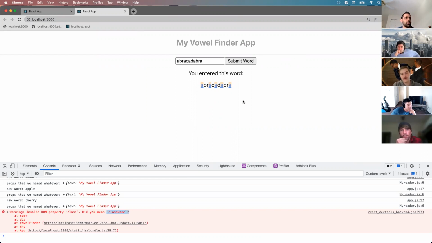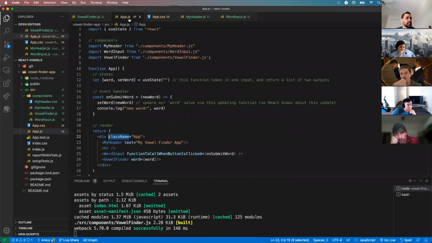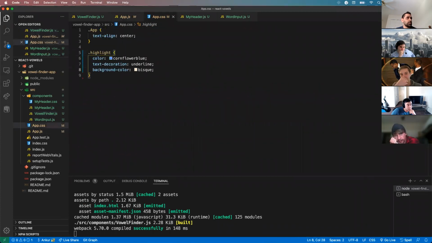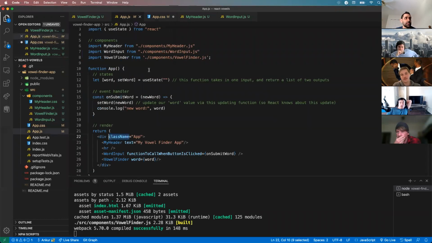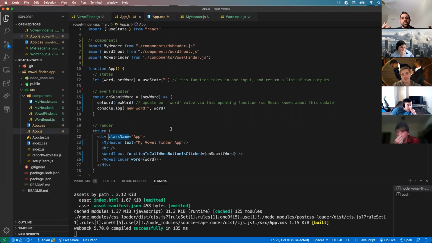Does that make sense? So in my CSS, I could create a style for hashtag, because that's an ID, something-1, and say, all right, you're going to get this style. But now, how do I know how many somethings I have, right? I might have 12 different indices that I need to target. Doing it by ID is not going to work, especially because if I name them all the same ID, it's only going to apply to the first one it finds, because IDs need to be unique. Classes are meant to be shared.